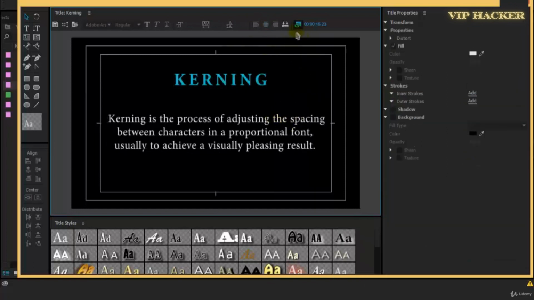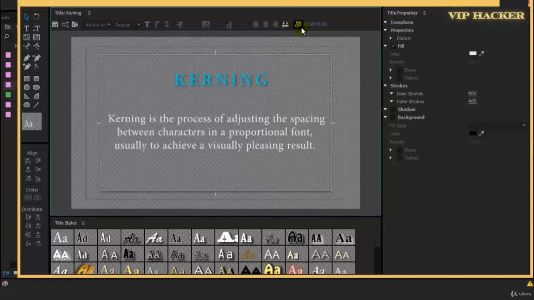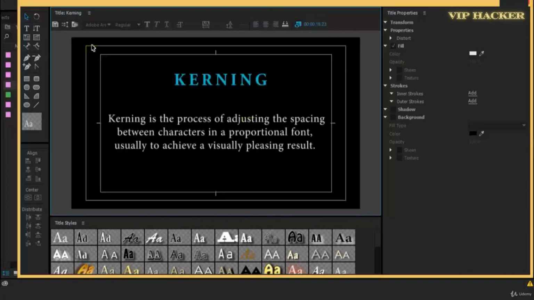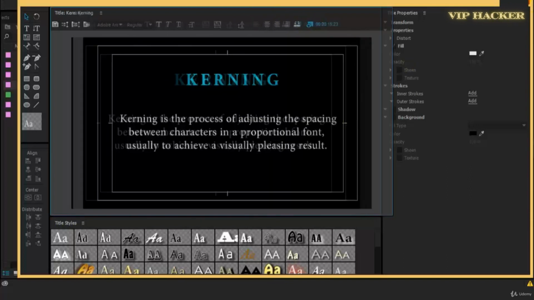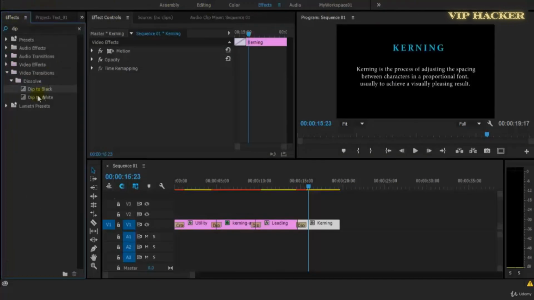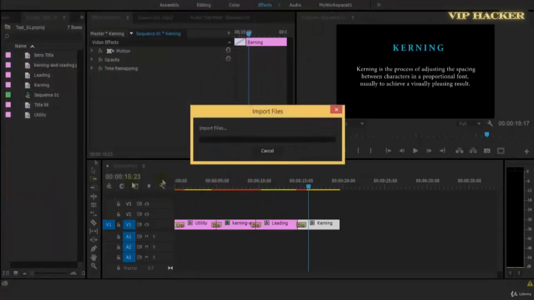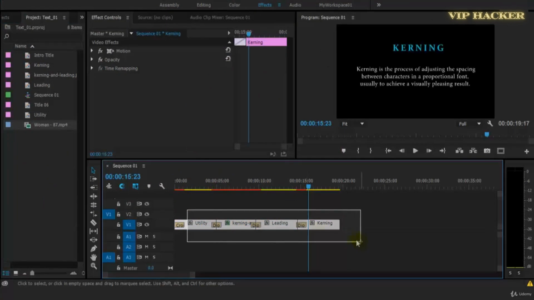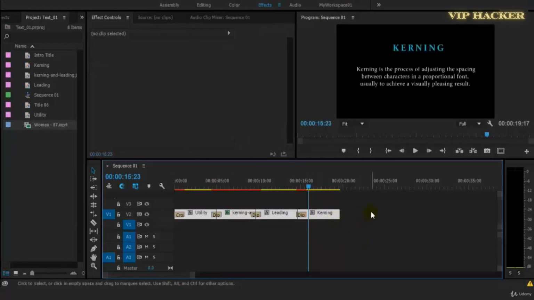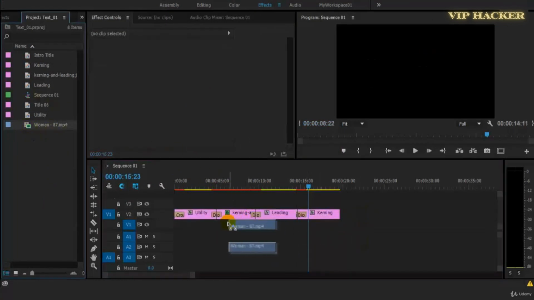The next option here is show background video. If you click here, right now our video is blank, so it would show you a background video. And note this entire thing, you can have it on a video itself. Let us insert a video. I would like to insert this video, and I would say import, and I would drag the entire titles to my second layer and place this here.